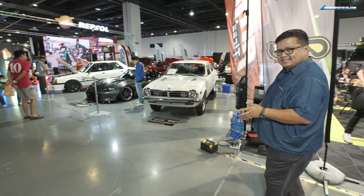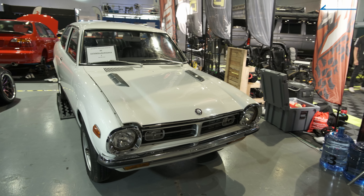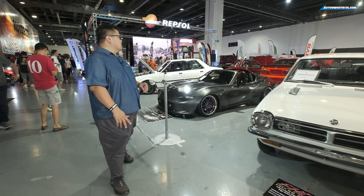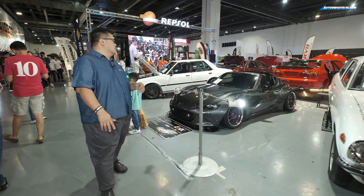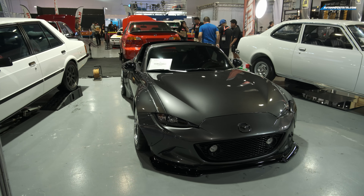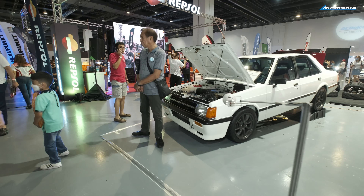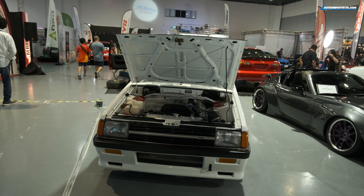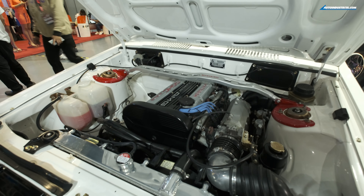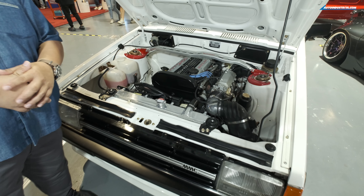If you like Japanese cars, you'll also enjoy this. The Lancers — I'm a big fan of the Lancer always. This L-Type, love it, love the way it looks. And the one that's interesting here is this Mitsubishi Lancer from the 1980s. See the engine? That looks like an AMG engine to me, from the Mitsubishi Galant GTI AMG — one of those very rare ones, if it is real.